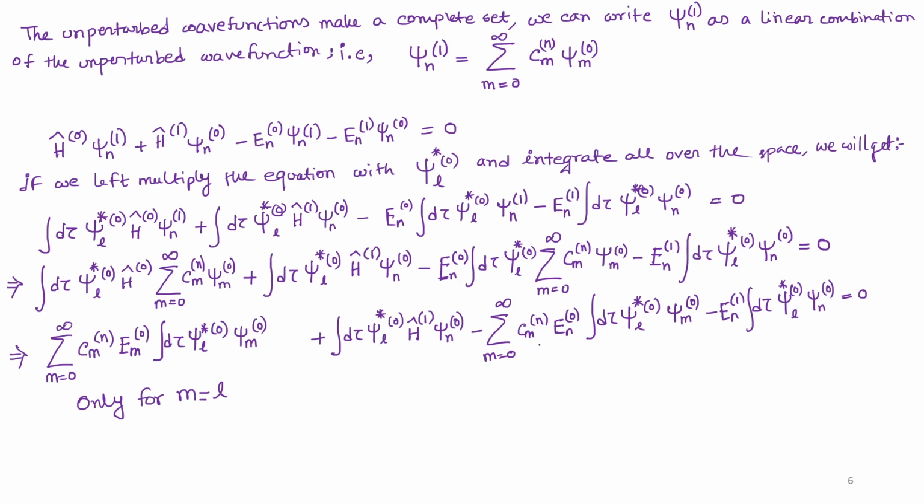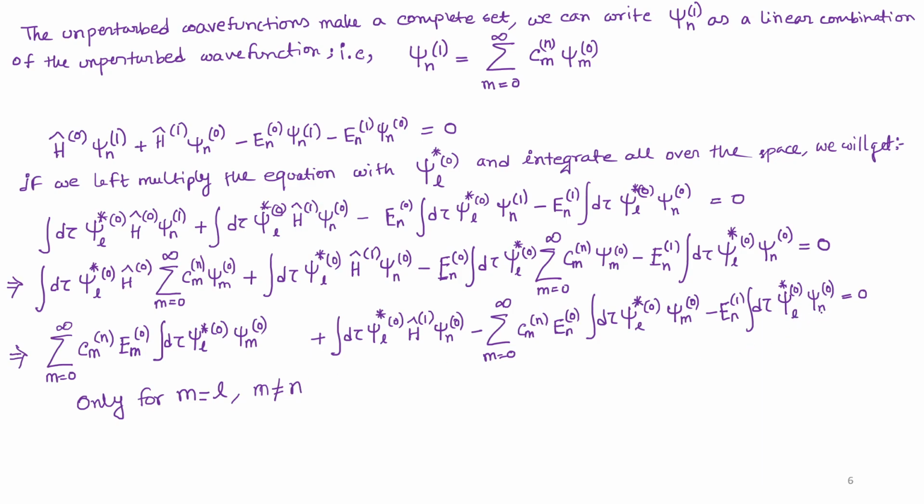What will happen here? In every other possibility, when m equals to L, then only you are going to get a normalization condition, and for other values of m you are going to get an orthogonal condition. What about this term? There is no dependency on L and m, right? So we have to put another thing that m not equals to n. Why?